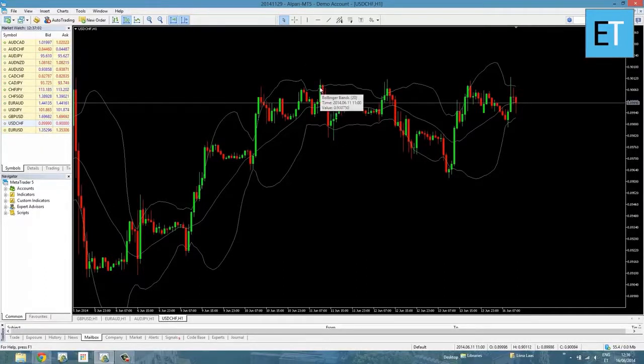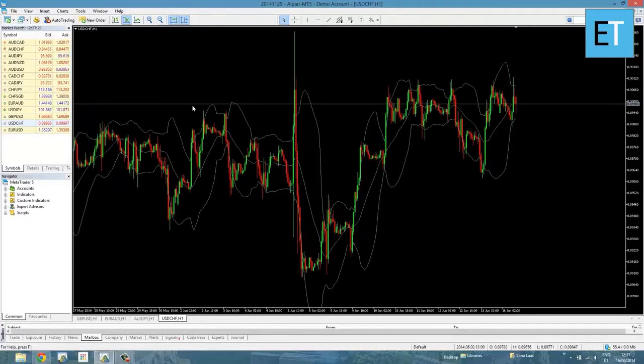So for example here, we have a bullish candle crossing over, and after that the price has dropped. Next one, let's take here, a bearish candle crossing over the Bollinger Band, and the price again is going up. Same here, and let's see if somewhere I can find a better one. Also here, as you can see, there's quite a lot of movement, so we'd expect here to be some sort of a high impact news situation.